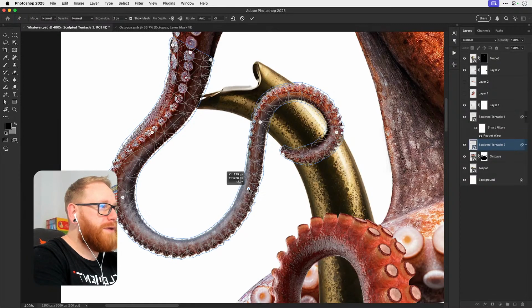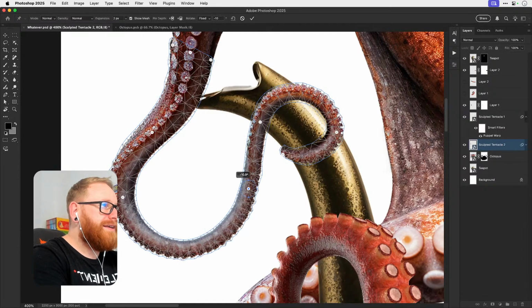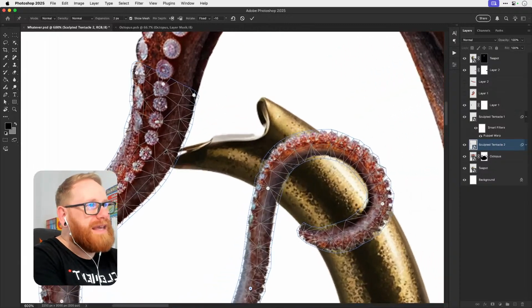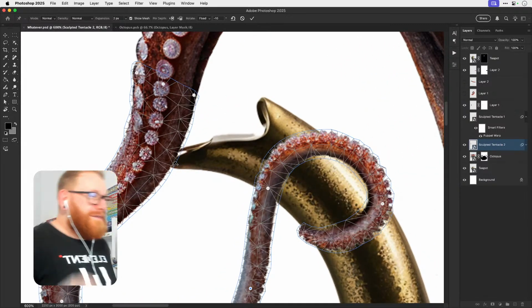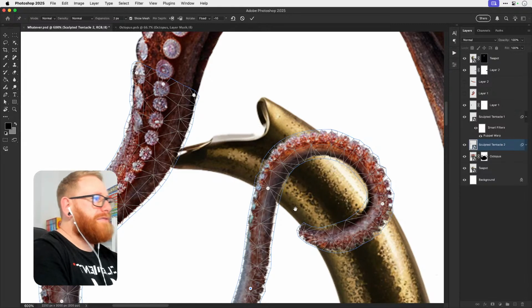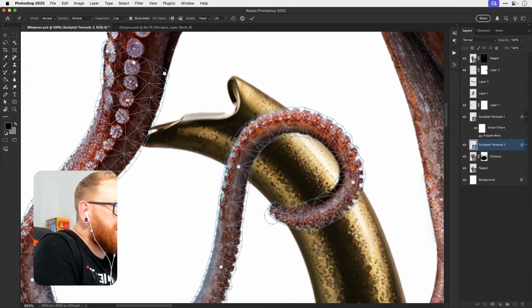Smooth curves, whether in Illustrator or Photoshop, I don't care. We've got to get smooth curves, right? And the fact that I can get this bit here just running behind the tip of the spout, the more we can do this kind of interlocking thing, the better this whole thing's going to look.